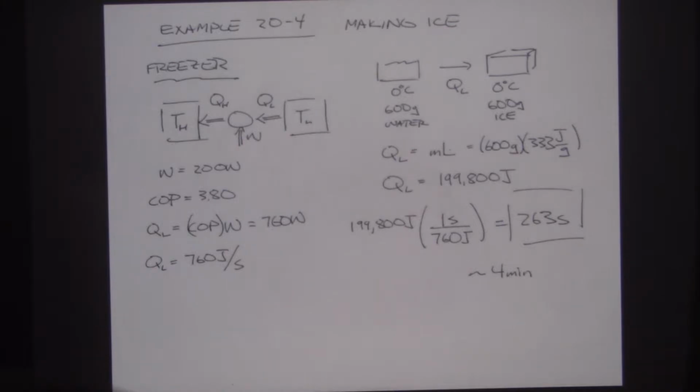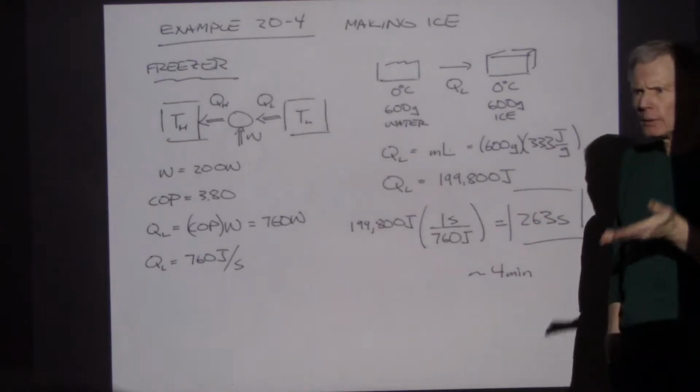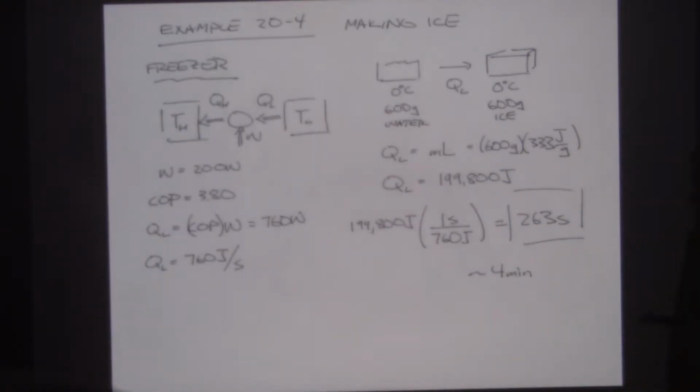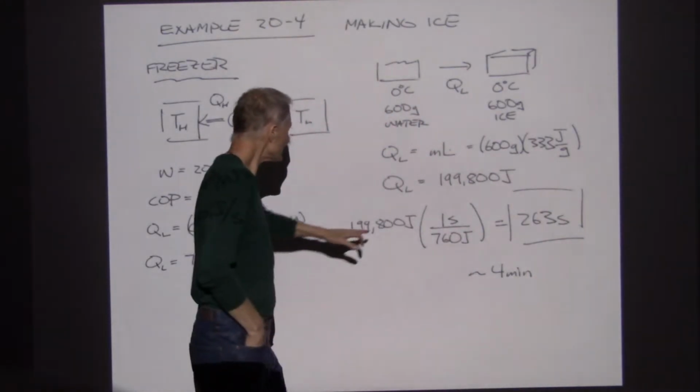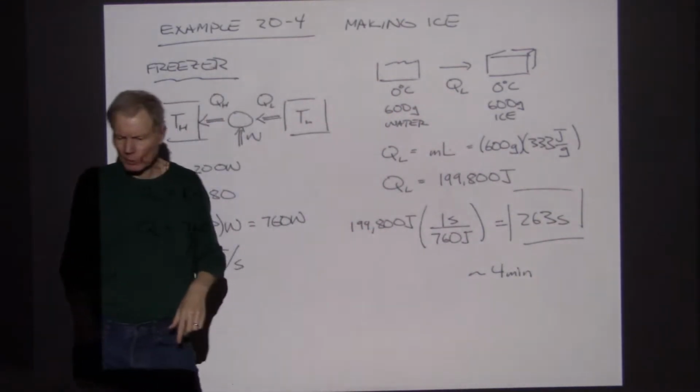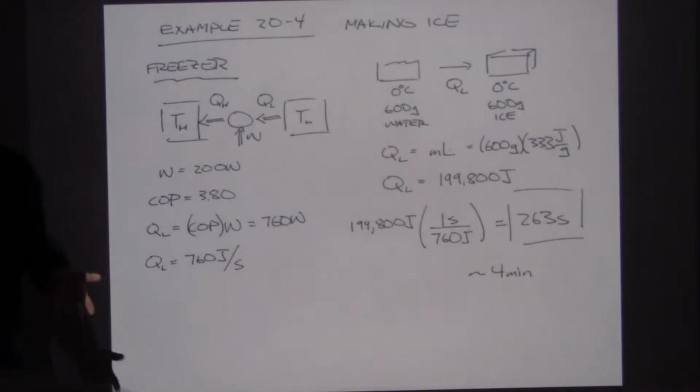And I know what you're thinking. You're thinking, wait a minute. When's the last time you took an ice tray, put it in the freezer, and the water was frozen in 4 minutes? That doesn't happen. It doesn't happen in 4 minutes. Well, what this is assuming is perfect thermal conduction. And so the inefficiencies here are because, if the ice tray is plastic or something.